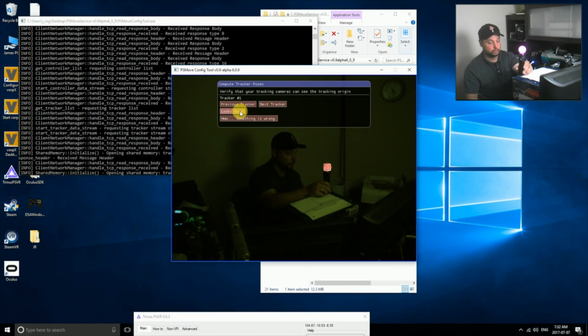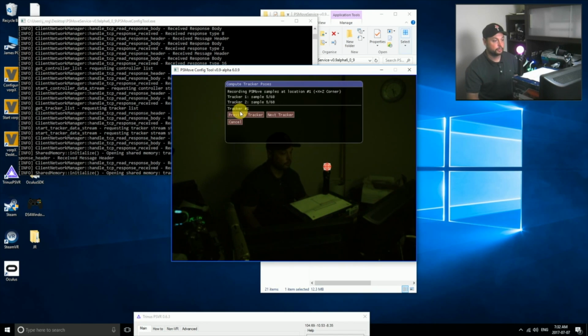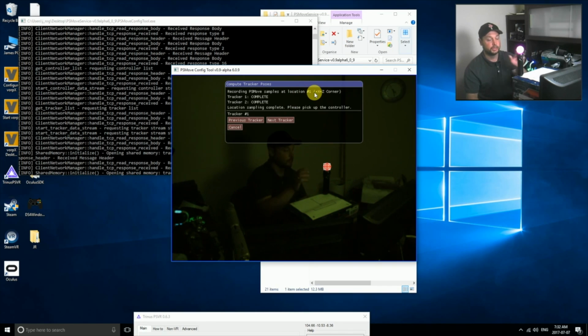And if it looks good, we're going to say looks good. We're going to put it on position 1. I'm going to say looks good. And it is tracking at location 1, as you can see. This looks like a lot of work. It's not. It takes literally a couple seconds once you've done this before.